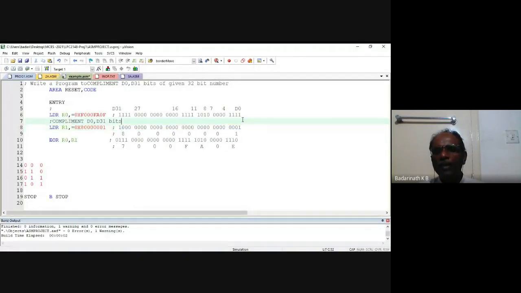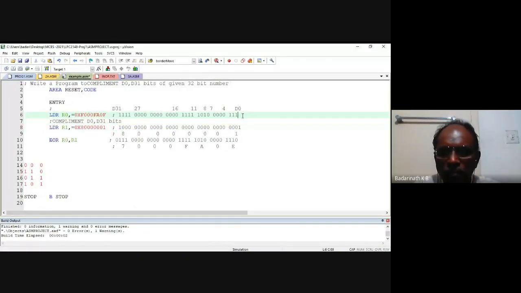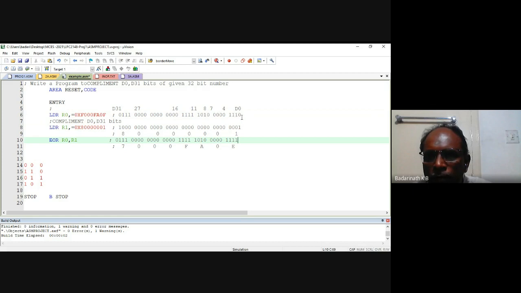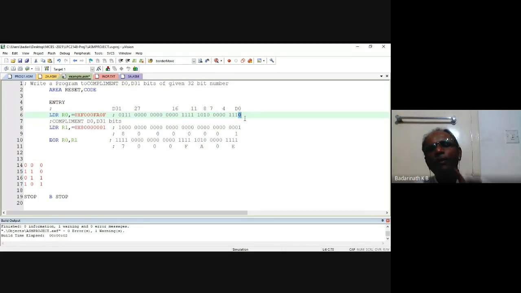You should always remember that by chance I have taken a 1 here. Instead, let's say my number in the memory is 0. Then what is my answer? Look at that: 0 XOR 1 becomes 1. The last bit becomes 1, which is nothing but the complement of 0. Here also 0 XOR 1 becomes 1. So whether the bit in the required memory location is 0 or 1, when you XOR with the 1, it becomes inverted. So I'll just revert back the number.